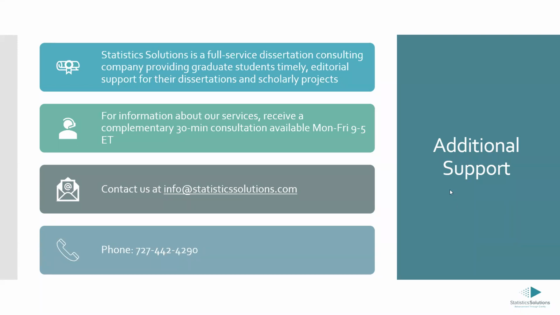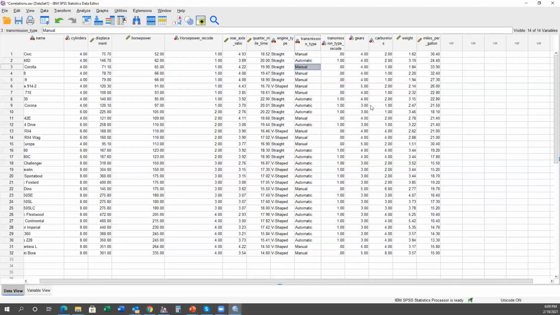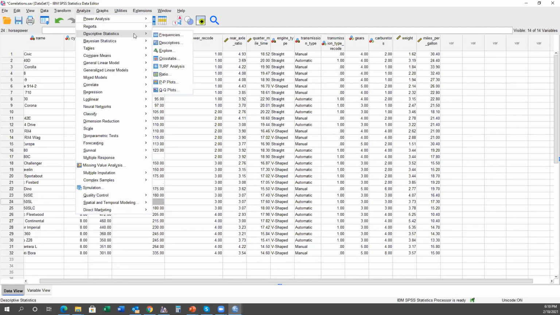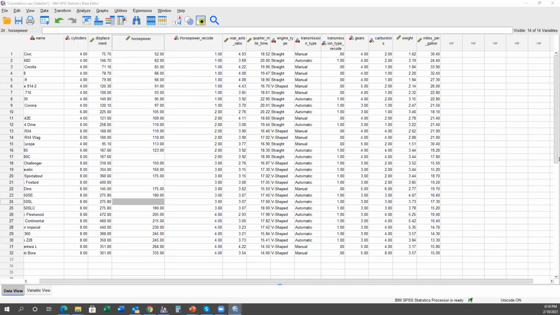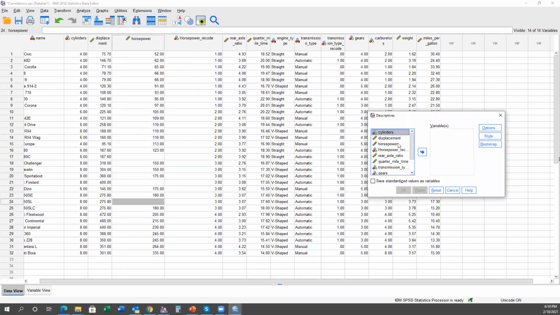So Teresa, you were asking about imputation. Yeah, I can show you real quick. Give me a second. So in this spreadsheet here, say I had blanks. Under horsepower, what I would do is run descriptive statistics under horsepower. So analyze, descriptive statistics, and let's put horsepower in there.